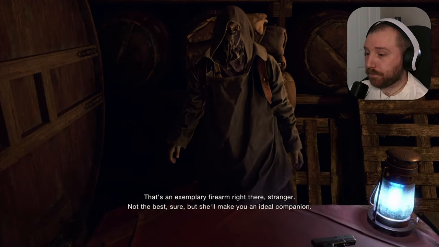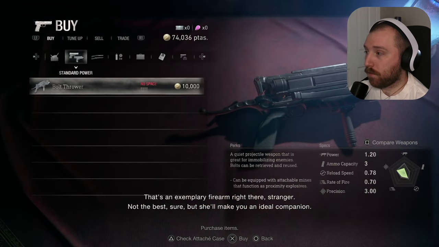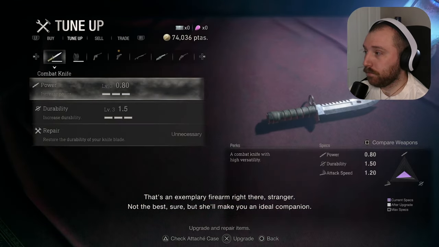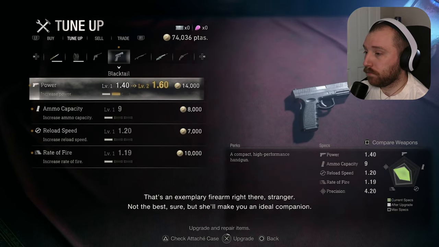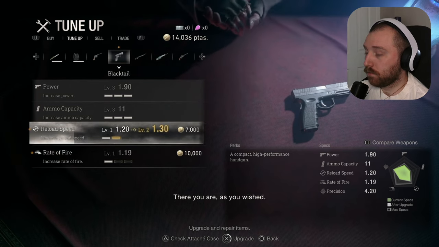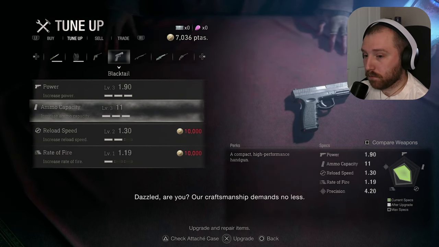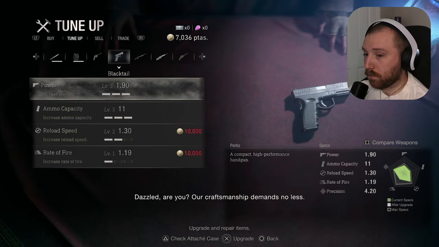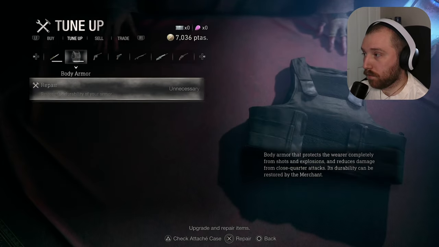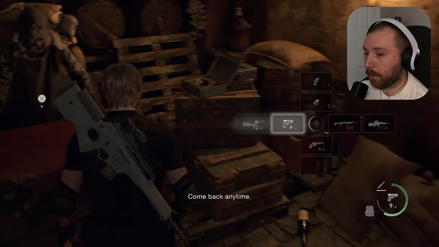That's an exemplary firearm right there, stranger. Not the best, sure. But she'll make you an ideal companion. There you are, as you wish. We're dazzled, are you? Our craftsmanship demands no less. Will that be come back anytime?